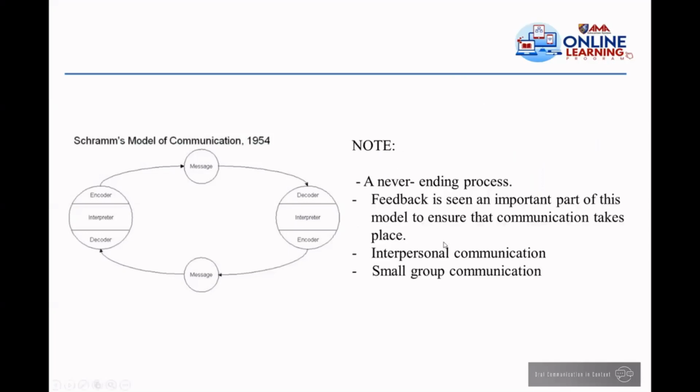Okay. Take note that this Schramm's model of communication, the interactive communication model, is a never-ending process as long as the sender and receiver is still communicating with each other. Feedback is seen as an important part of this model to ensure that communication takes place. This will not be an interactive communication model or two-way communication process if there's no feedback. Kung walang feedback, ibig sabihin, linear communication model yan. But since merong feedback dito, ang tawag dito is interactive communication model.